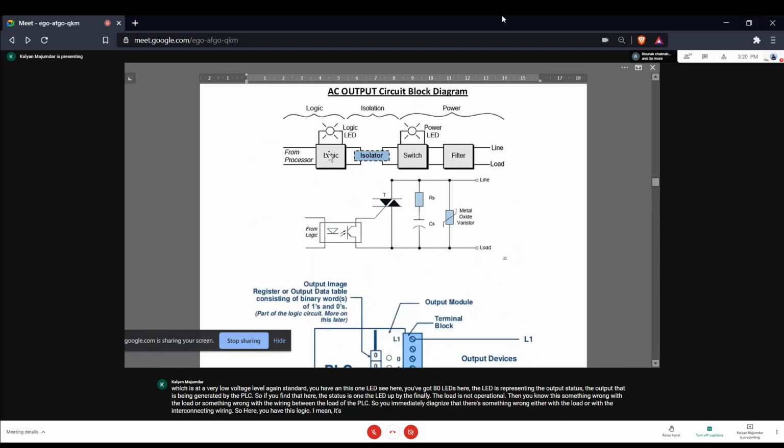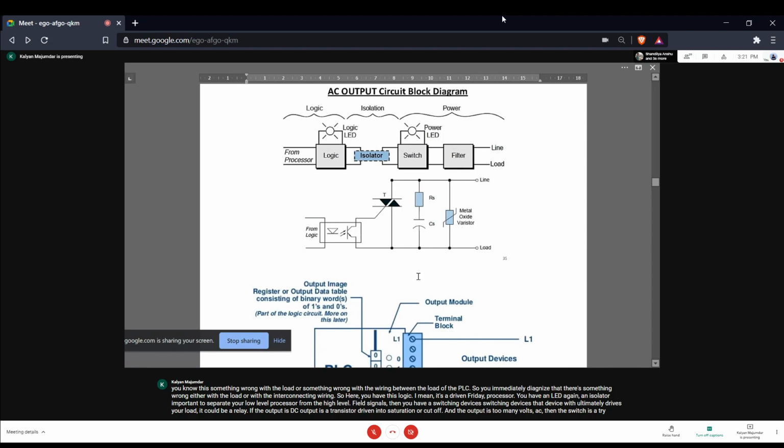It's driven from the processor. You have an LED, again an isolator. Important to separate your low-level processor from the high-level field signals. Then you have a switching device. A switching device is a device which ultimately drives your load. It could be a relay. If the output is DC output, it is a transistor driven into saturation or cutoff, and if the output is 220 volts AC, then the switch is a triac.